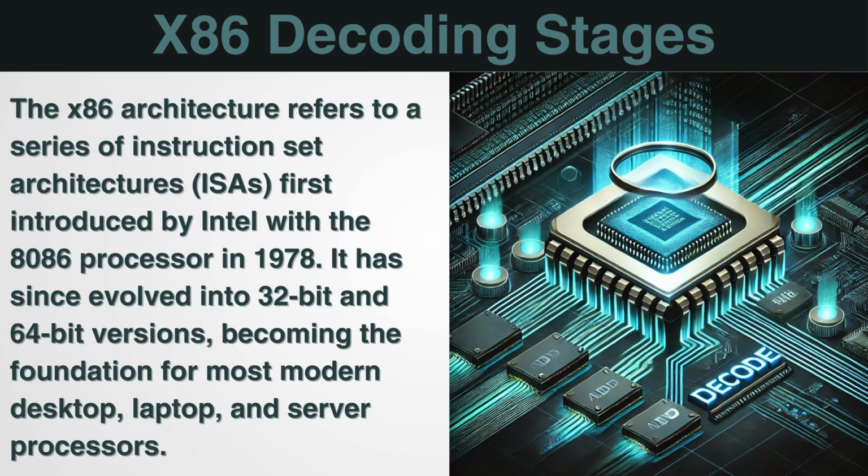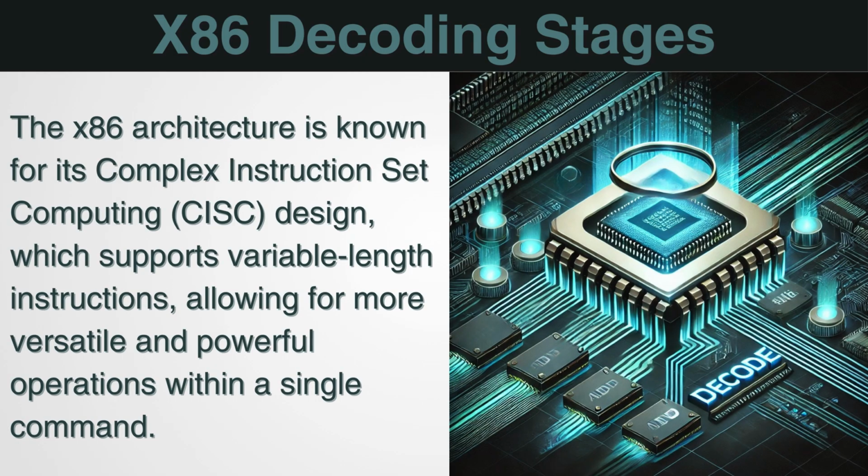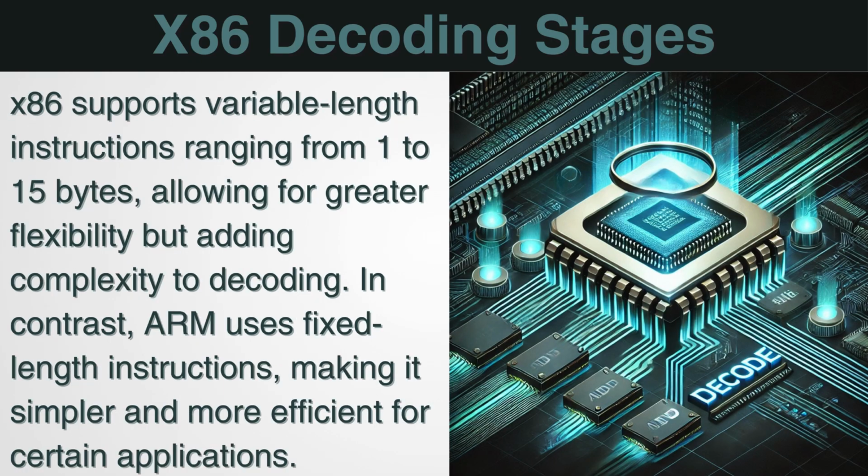monitoring. Now, you may recall the x86 architecture is a family of instruction set architectures, ISAs, originally developed by Intel. It was introduced in 1978 with the Intel 8086, and it's used in most consumer PCs, servers, and cloud infrastructure, and it's known for its complex instruction set computing, CISC, nature, which supports variable length instructions. The x86 ISA uses these variable length instructions, like 1 to 15 bytes, making instruction decoding more complex than in the fixed length ISAs like ARM.